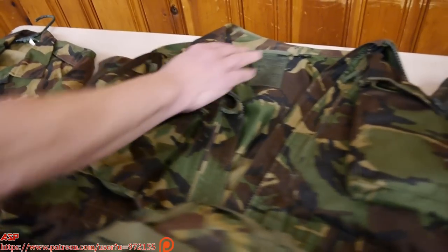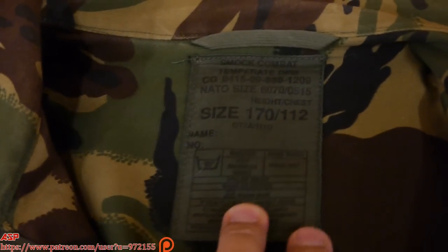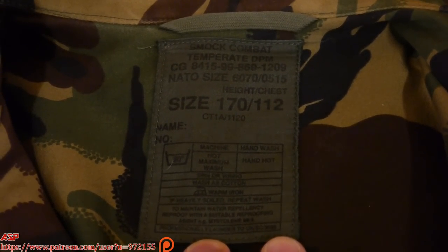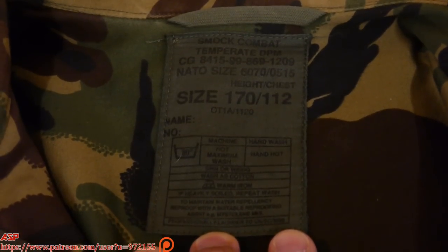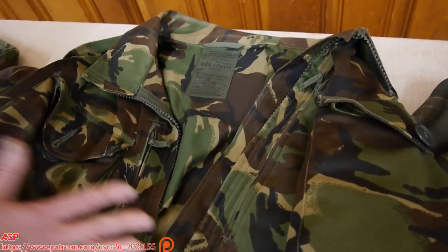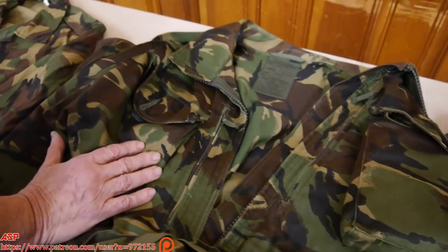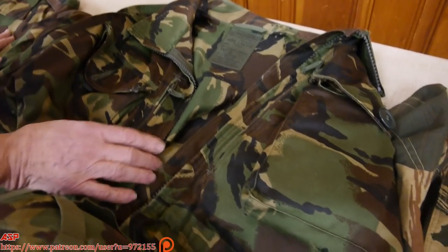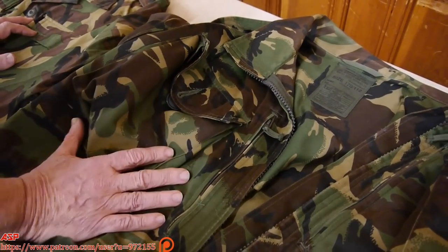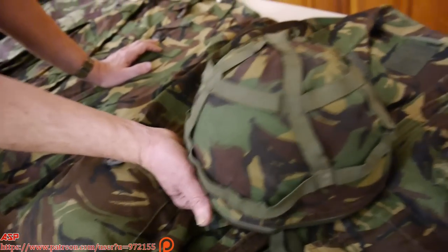The next uniform — I really want you to get a close-up on the tag here. I obtained this from a school teacher who suddenly inherited or got like three or four of these jackets. For months he tried to get me to buy one, and I finally did. It is the most beautiful camouflage. Whenever I wear it to gun shows, I get people coming up to me asking where I got it and where they can get one. It's the disruptive pattern material, temperate climate. I love this jacket — after I started using it, I never wanted to wear my M65 field jacket at all. It's got nice internal pockets, big external pockets, it is a comfortable, well-designed jacket, and I was able to find a helmet in the same pattern.